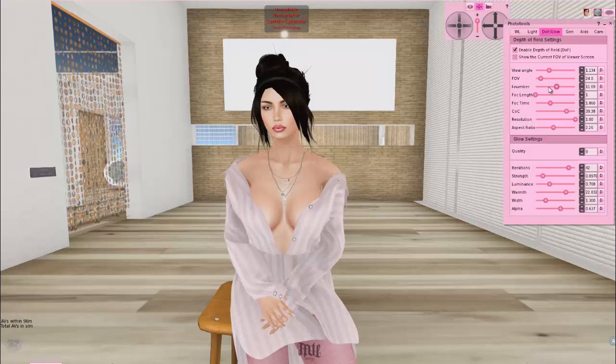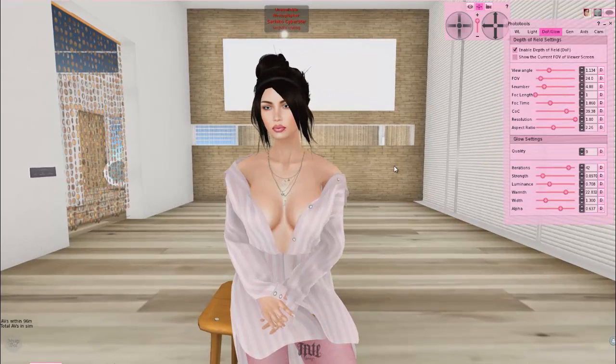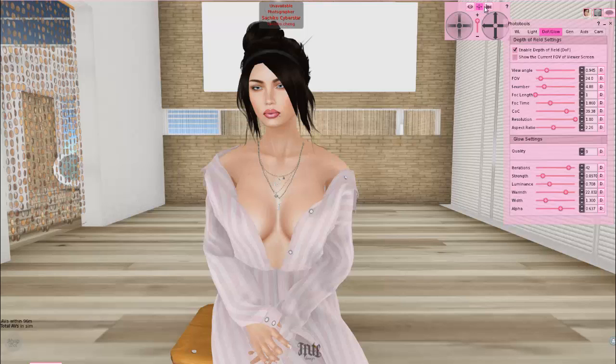It may be a bit hard to tell the difference from this angle, but I'll zoom in slightly. Let's press Control 0 and zoom in a bit. Now, pay particular attention to my outline and the background here. Maybe the curtains. The curtains are a good spot because they have different things going on. So pay attention to the curtains as I adjust the F number.